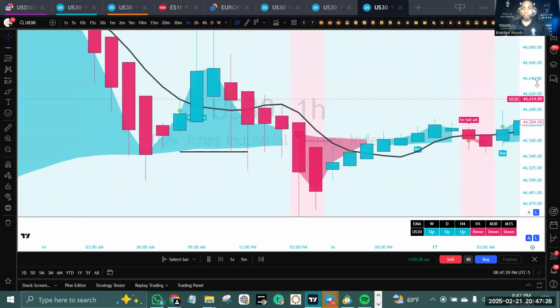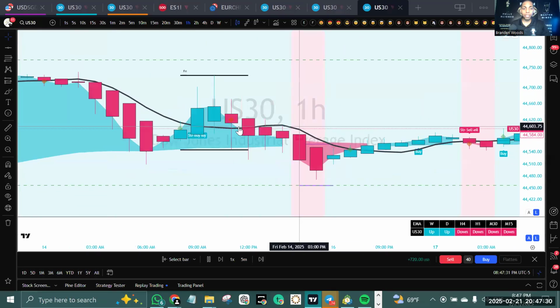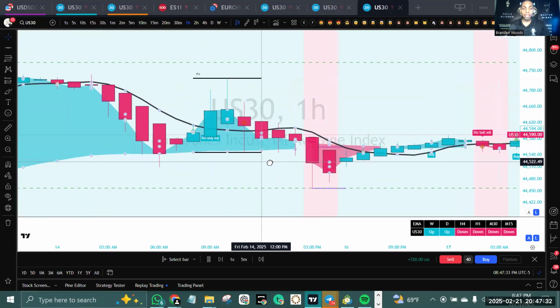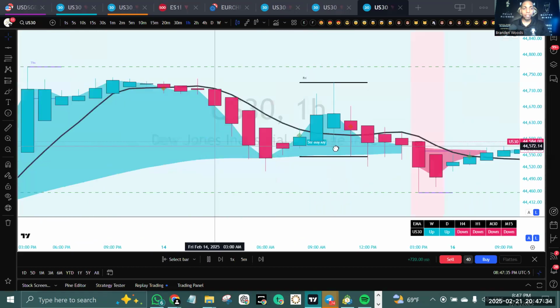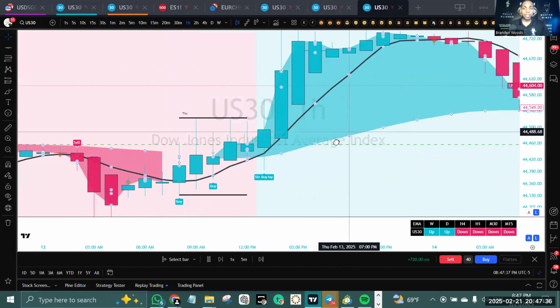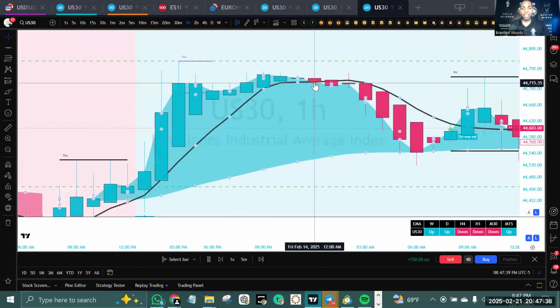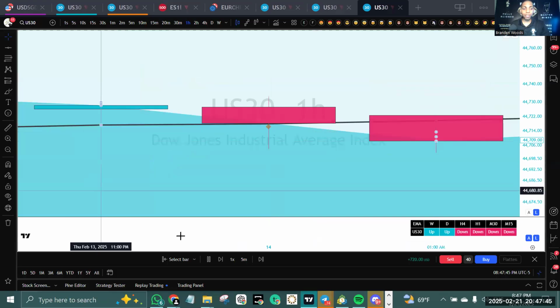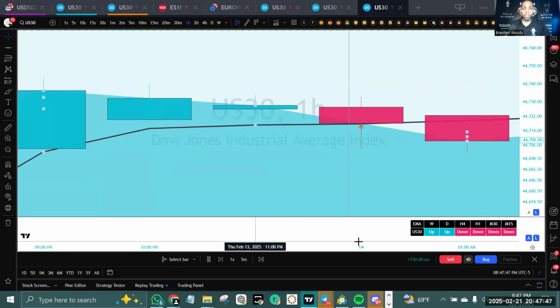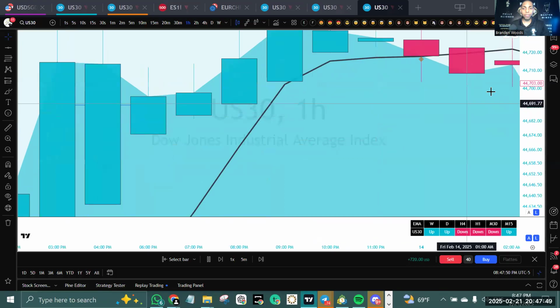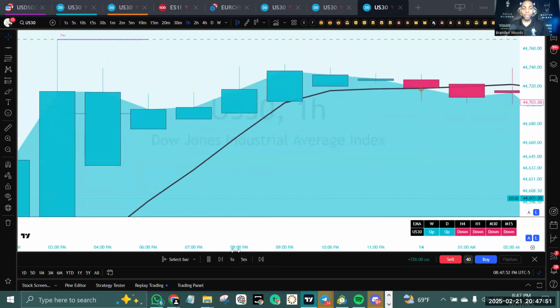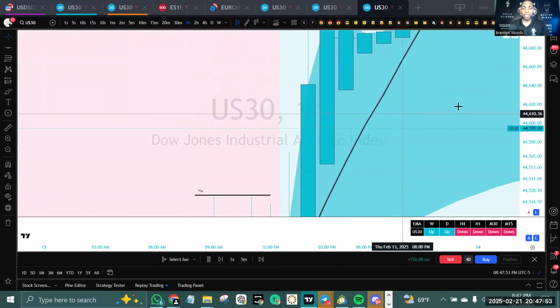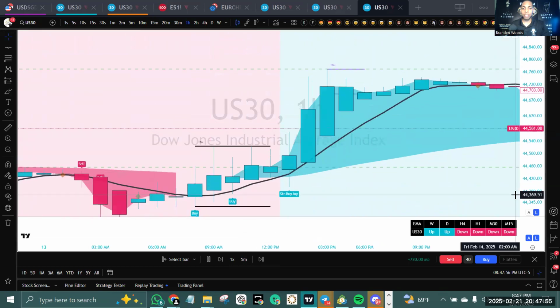Next day, here's your buy right here. You can kind of see at a glance what that looked like. Next day, and you see how this changed and let you know you could take profit right here. That's a great place to take profit, right at the top of this trend before it started going. So that's what those are there for. So if you're in one of these buys, great. This is where it told you to take profit. So that's amazing for that.